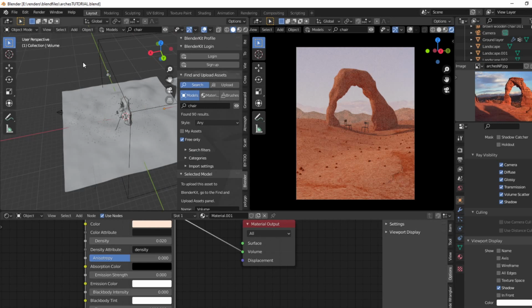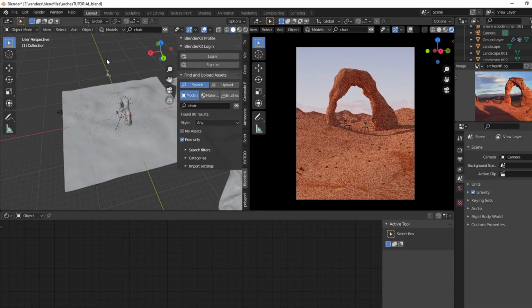So this is one way to do it. If you've got a pretty good computer, you can render these out and it will be pretty good. It will look really nice. But if you've got some other software like Photoshop or something, I will usually like to composite my photos in Photoshop or After Effects. What I think is a little bit easier to do is use a mist pass.